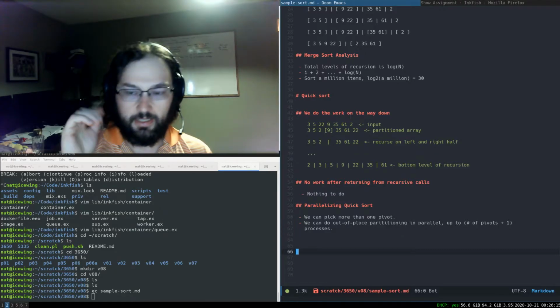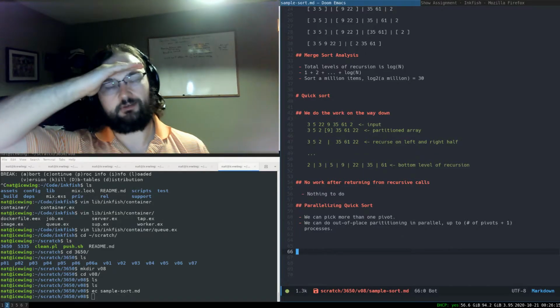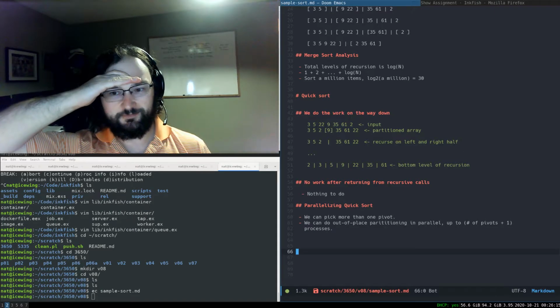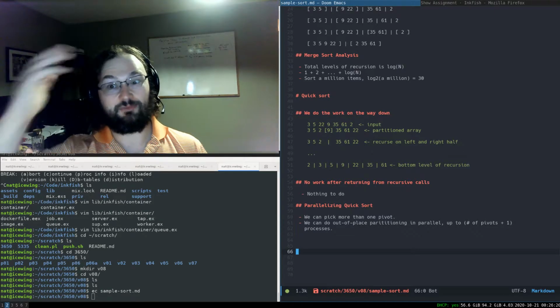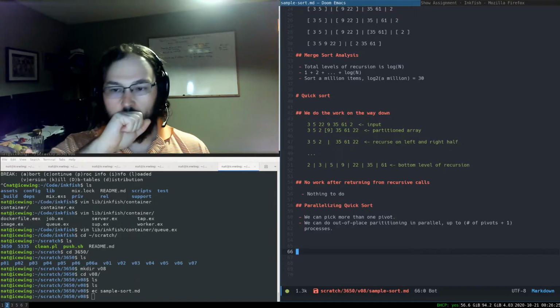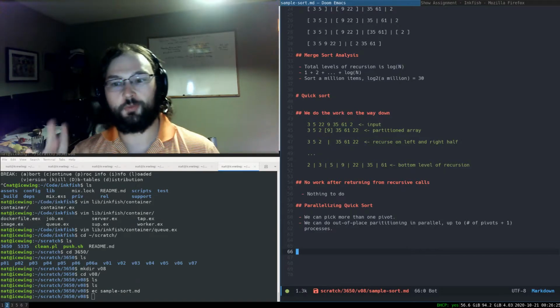And by doing that array scan in parallel, we don't actually get a speed up as far as asymptotic complexity goes. We're doing the same amount of work. In fact, we're doing slightly more work. Actually, we're doing more than slightly more work.